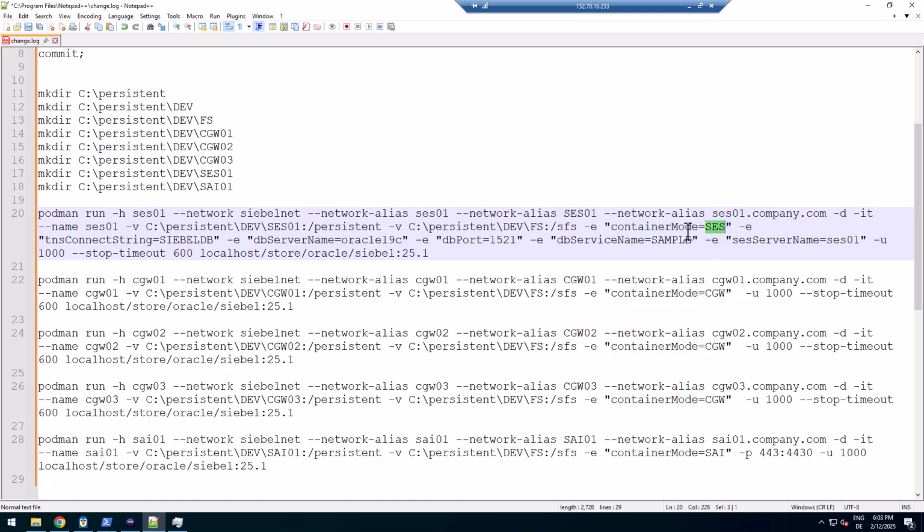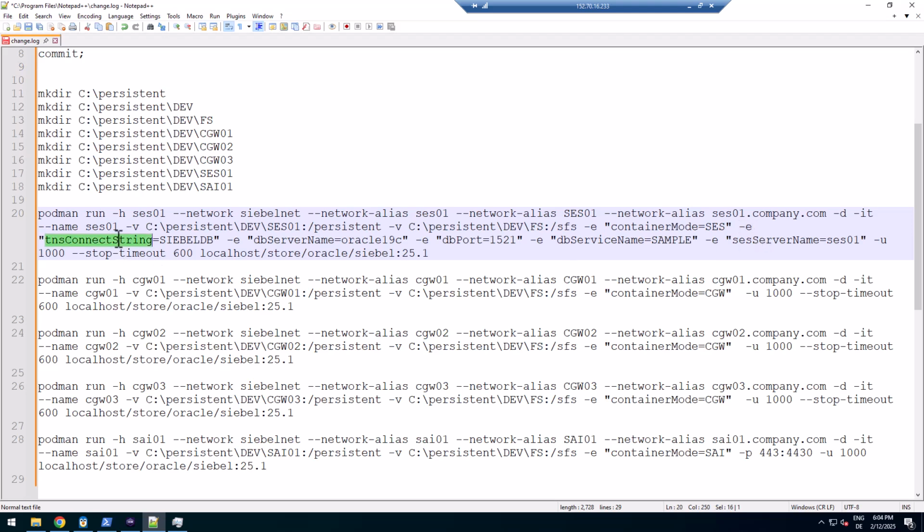I still marvel at that, because you have one single image with all the binaries of Siebel, and you just tell the container, well, you're a Siebel server now, and you three are gateways, and you're an AI, and those are the 3 container modes we have. So one single image, 3 container modes. And then, of course, as a Siebel server, it has to talk to the database.